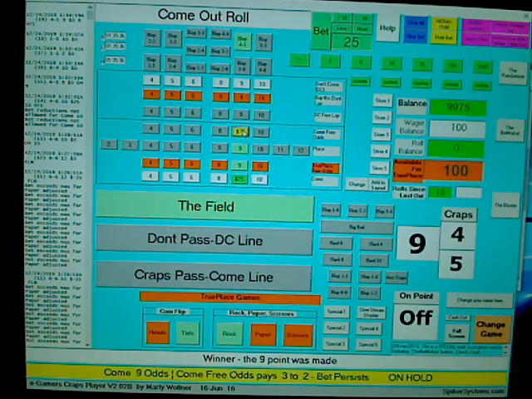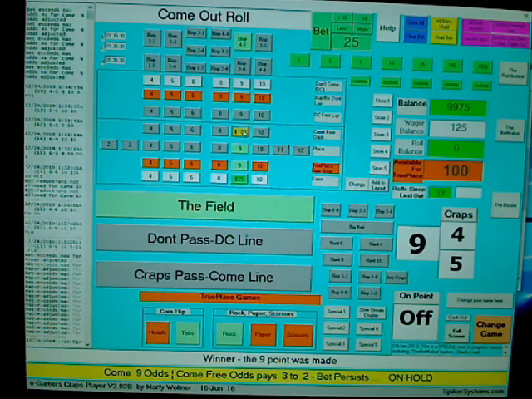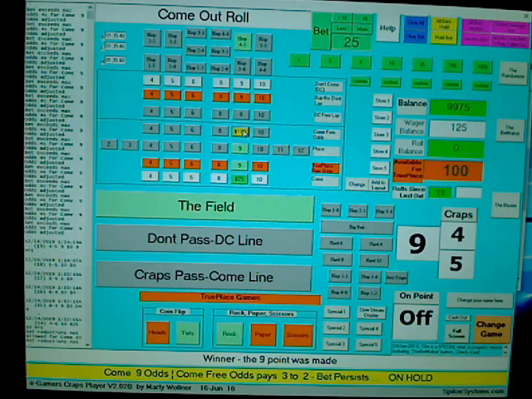I'm just going to hit this a bunch of times and see what happens. So I keep hitting it, and that's all it'll do. It'll allow $100 in odds. That's the most it'll allow because this is what's called the triangle odds, 3, 4, 5. 4 times odds allowed on the 5 and 9. So that's $100, and it's yellow because it's off on the come out roll.